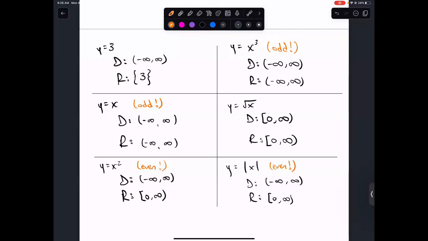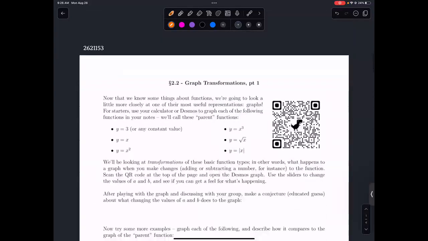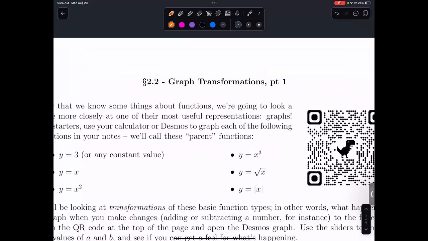All right, now what we're really trying to figure out right now is what happens when we make relatively minor changes to the function. What does that do to the graph? So if instead of looking at y equals the square root of x, which I know now looks like that, we look at the square root of x minus 1, that's a pretty minor change, right? I've subtracted 1 in with the x term there.